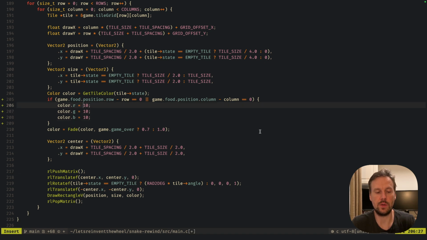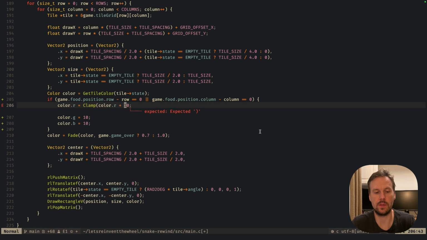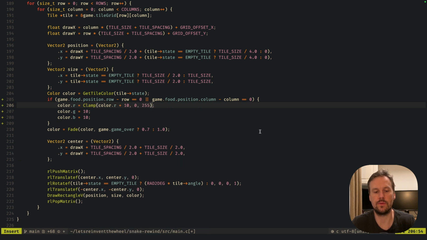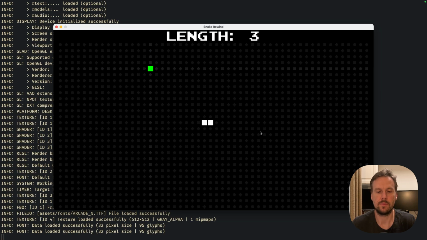So really we should say that, hey, let's clamp this color R plus 10 from 0 to 255. Same here, into the R, G and B, so that it never goes over 255.